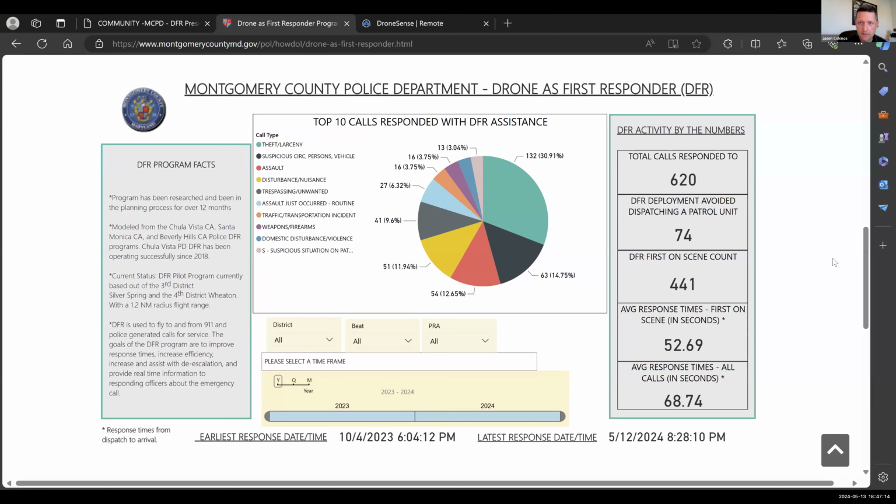maybe not make arrests if there's a better diversion that can be done. So we don't say that, oh, we found a person, you need to arrest them. We just locate them, and then the officer has the discretion. Maybe the person doesn't warrant arrest. Maybe they warrant mental health assistance instead, right? So not everyone that the drone finds is getting charged with crimes.